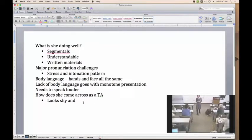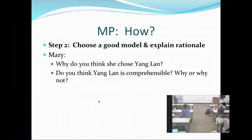Yep. Yeah. So, all of this goes together to create this package that we have. And that's why I think this mirroring project is so important, because pronunciation is more than just what comes out of our mouth, but the whole package, the whole nine yards. Okay, let's go back to the video, or go back to this.